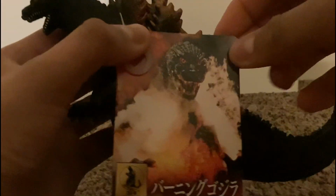And also the head. I actually have a Godzilla figure that can move the head a whole 360, but not this guy. The tail, sadly, has no articulation, but I don't mind it. I think this is a pretty interesting figure that I do have in my collection.